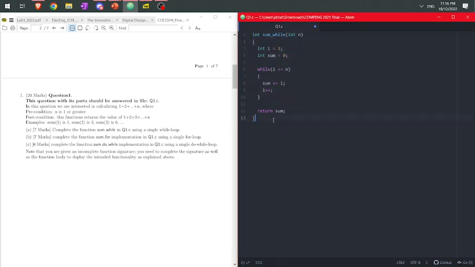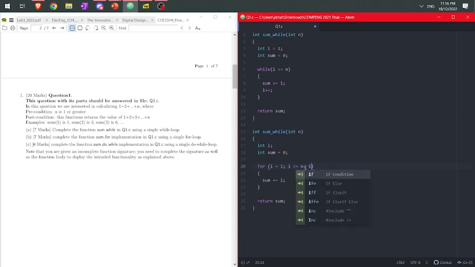We can now work on the sum for implementation using one for loop, and here this is actually a bit easier since first off we won't have to initialize i, and we won't have to include this update statement, but the rest of the code is still important. So this will now become for, and we'll specify the initialization, which is i equals 1, i less than equal to n, and i plus plus, and this should give you the same output as the first question. Not should, I've tested it, it will give you the same output.